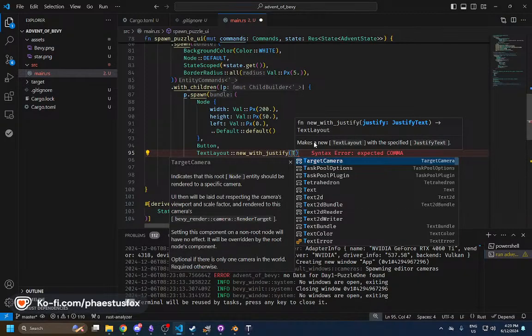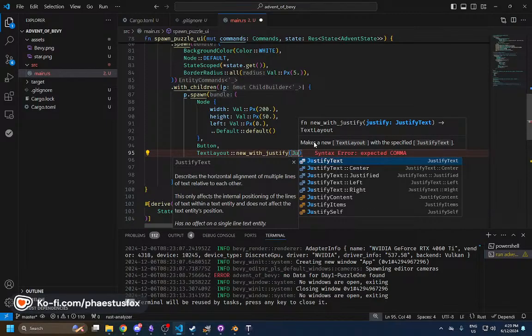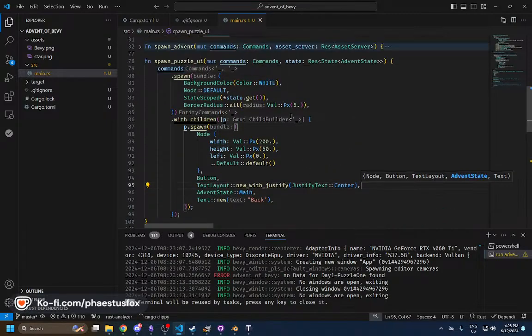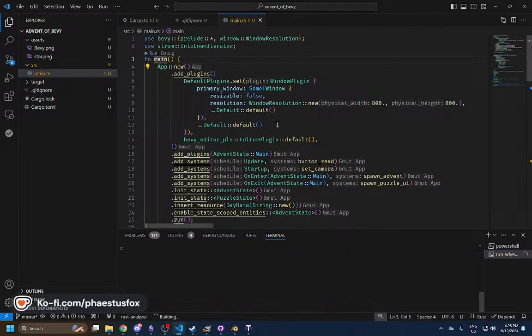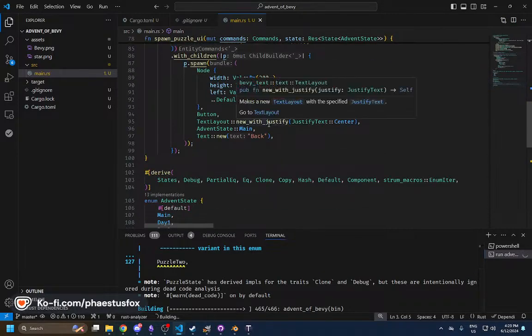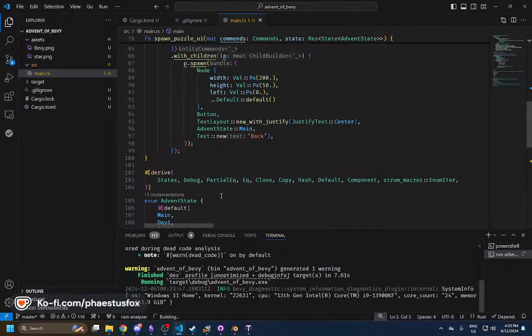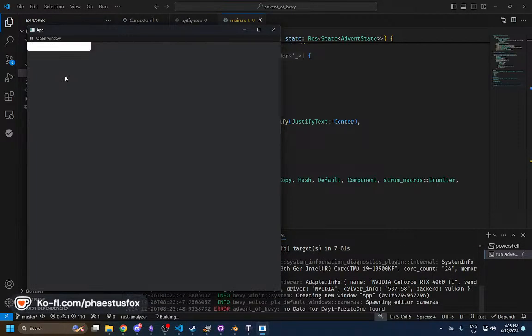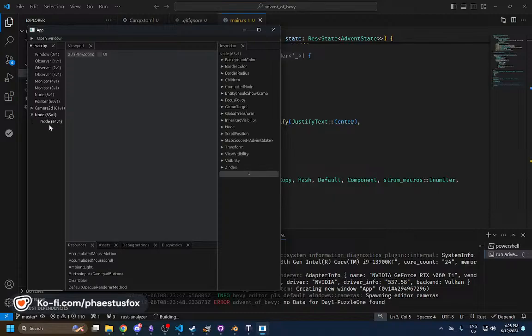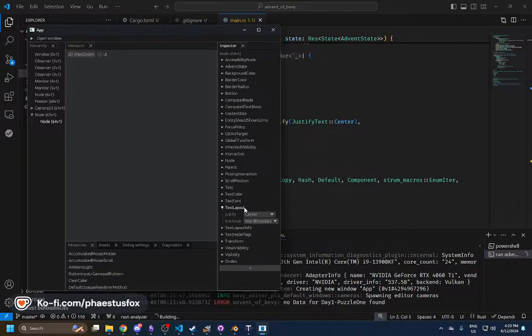Text justification. Justify text center. Is that what we need? Make the text layout for a specific. It would make sense that the text layout, because I was going like I can't modify the node's contents. Still not there. Now I'm going to go text layout.